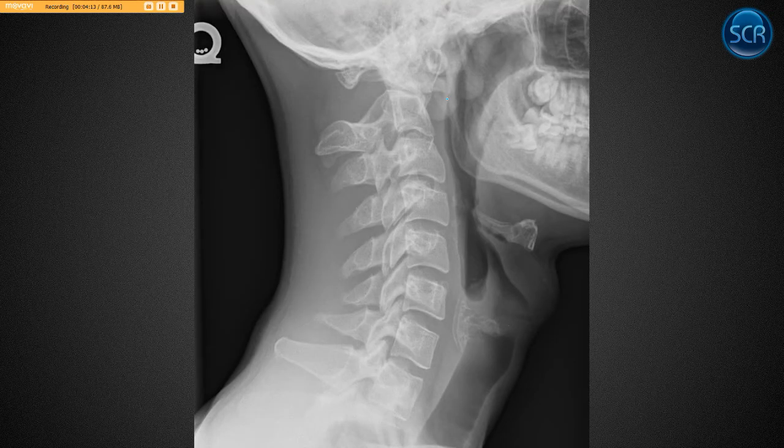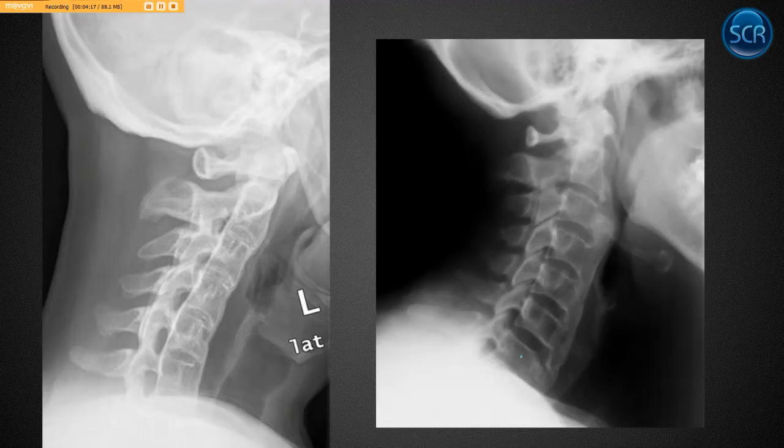The rest of their cervical spine is normal. Again, normal thyroid calcification, no big deal. So now let's get into some conditions here. I want to compare and contrast some cases of AS with DISH, so you don't confuse those two.